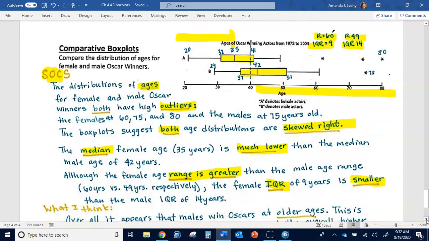But what you don't want to do is go on a tirade about how Hollywood is sexist and that women don't earn Oscars because they're afraid to give Oscars to women who are in their older years and they can't get roles and all of that. Remember that on the AP test, one of the things you're doing is you are talking about the statistics, and don't ramble off on your opinion about the conditions of Hollywood.